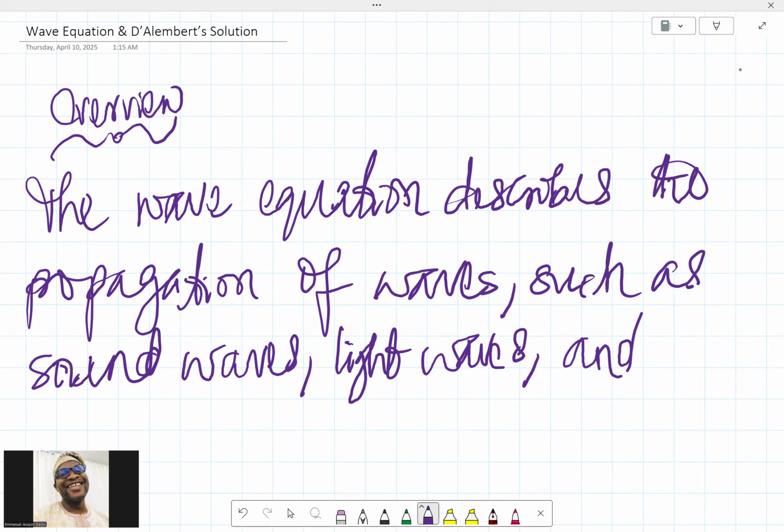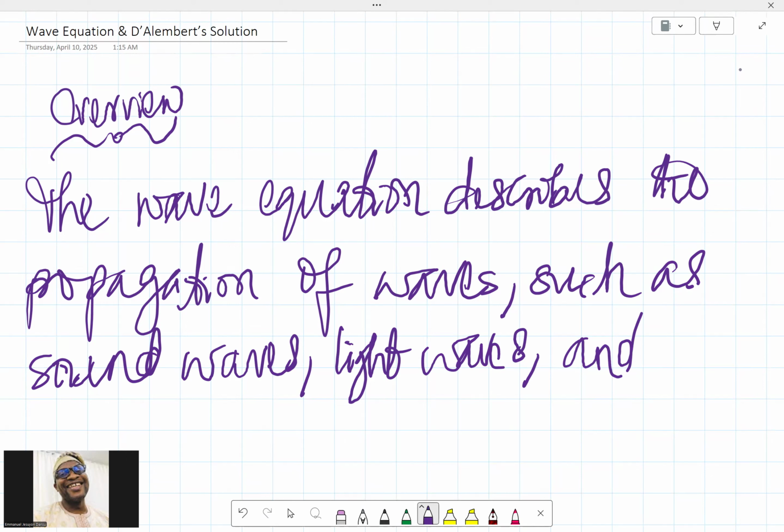So du of x comma 0 dt implies, just as this also implies, that when you put t equals 0, you have minus c f prime of x, because t is 0, plus c g prime of x. And all of this is equal to psi of x. So we have this again in that situation.